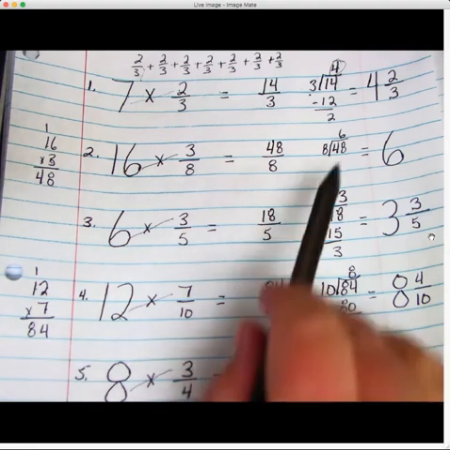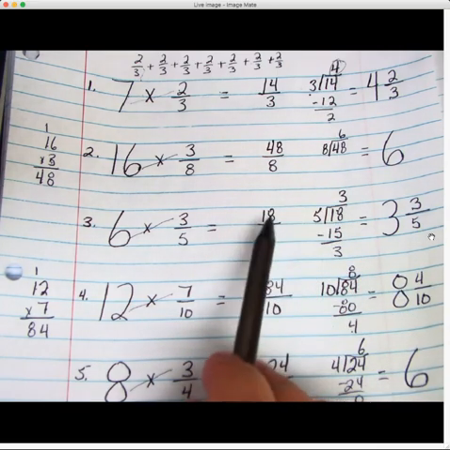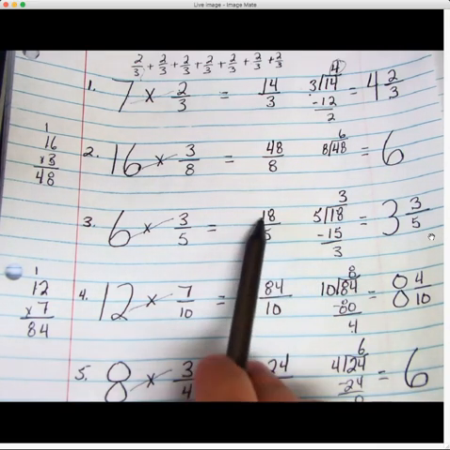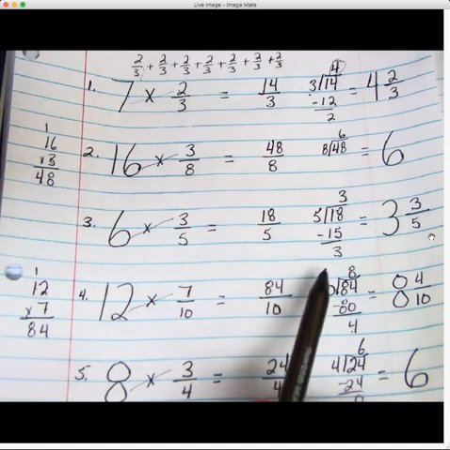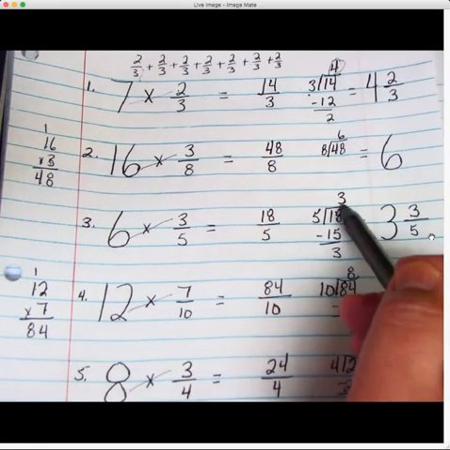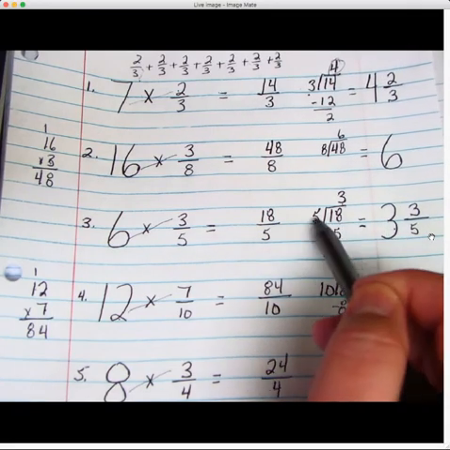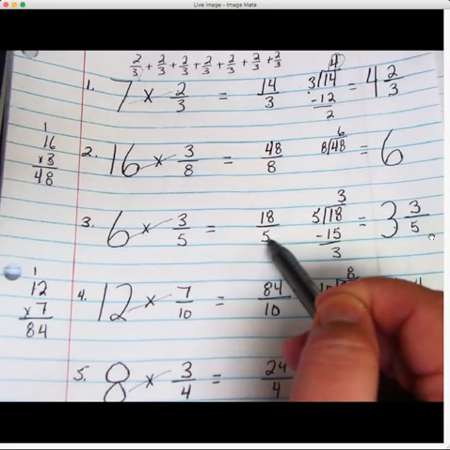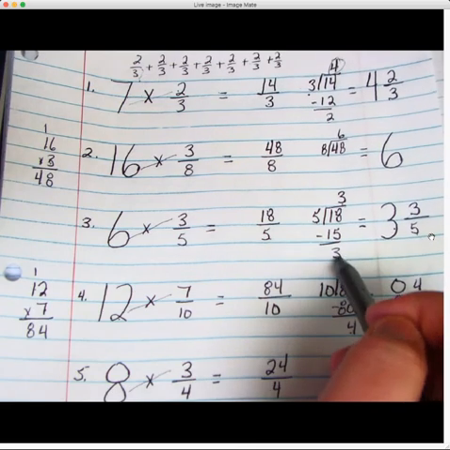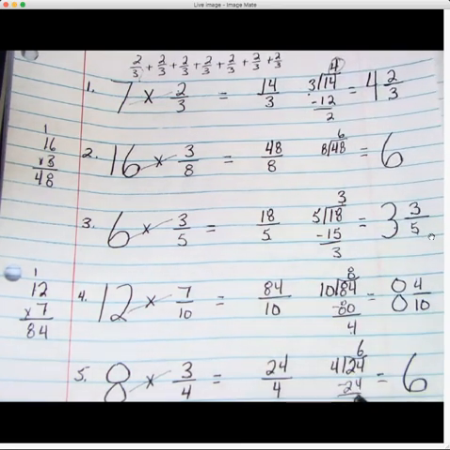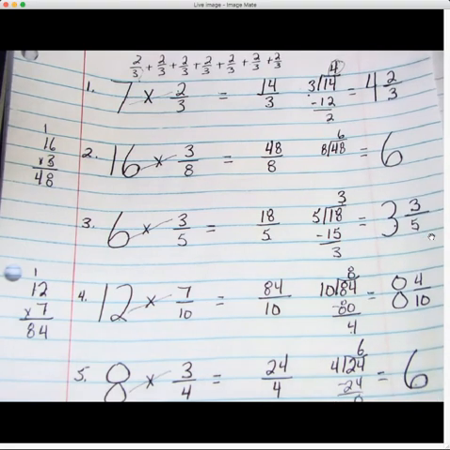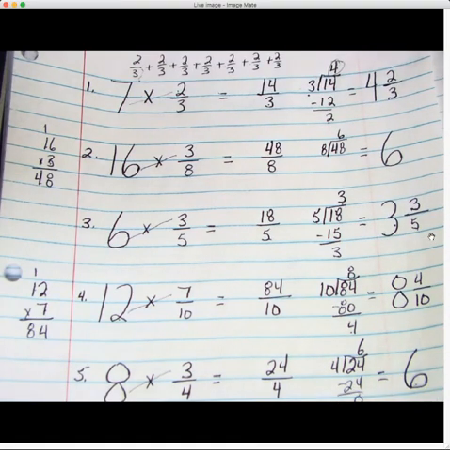Just remember where to put your numbers when you do the division over here, when you're turning this improper fraction into a mixed number. Just make sure you get your numbers in the right place. The answer on top is your whole number. You always divide by your denominator, and then your remainder is your numerator. And ones like this, you don't have a remainder. It's just the answer on top. Okay? I think you'll do well. I'll let you get started.